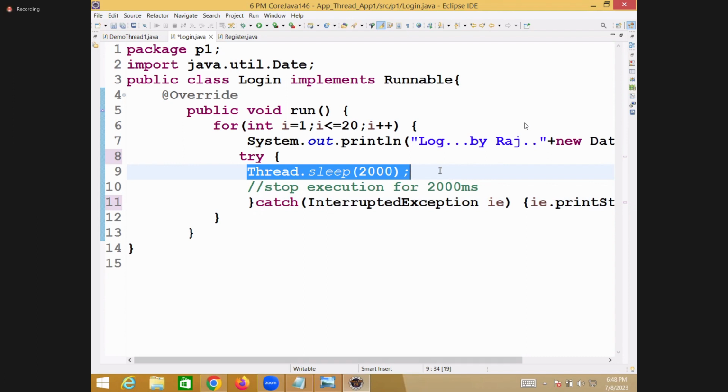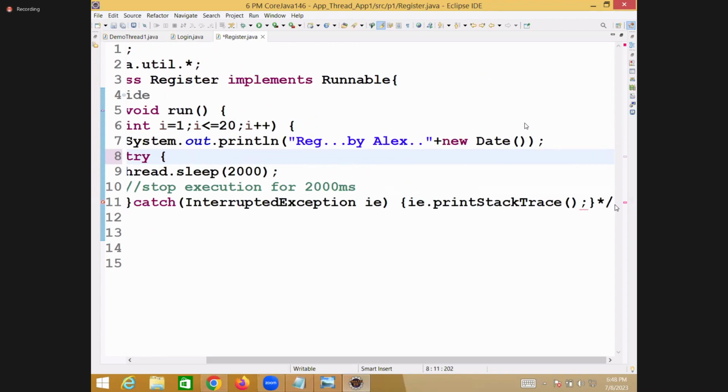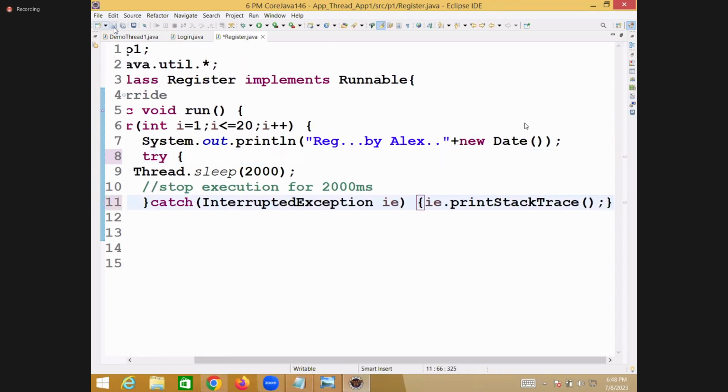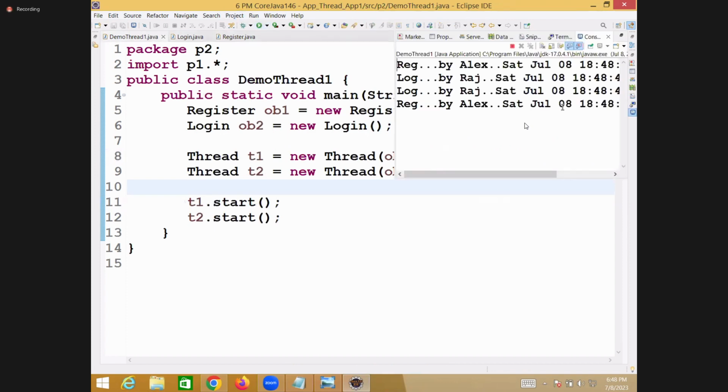Meanwhile, the execution engine will go to the next one, because the execution engine will not be free, no, you have been blocked already. If you block it here, what will the operating system algorithm do? It removes it and allocates to another one. I came here, you are saying I am blocked, what should I do with you? I leave and I'll go. That only happened. So to see the output, I am blocking the execution temporarily for 2000 milliseconds. Then you can see the output a bit slowly.